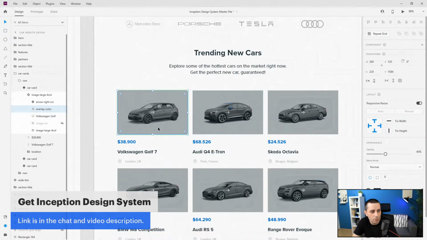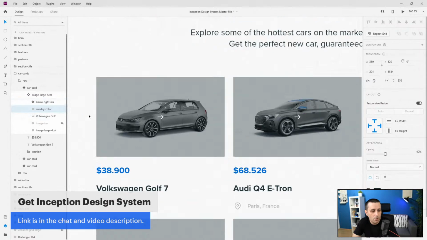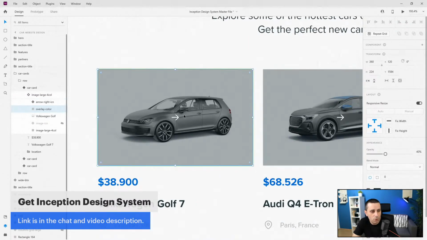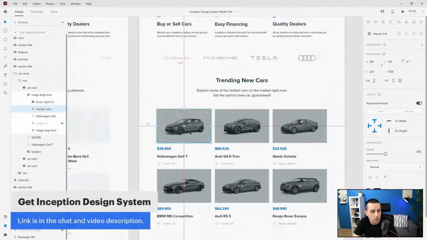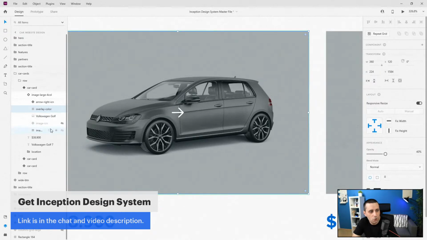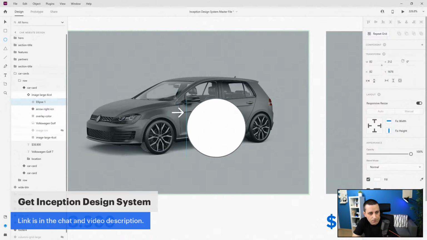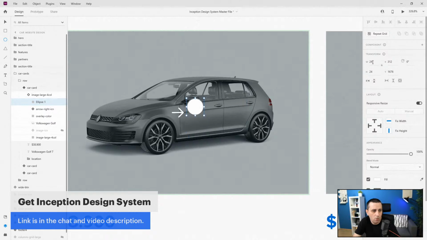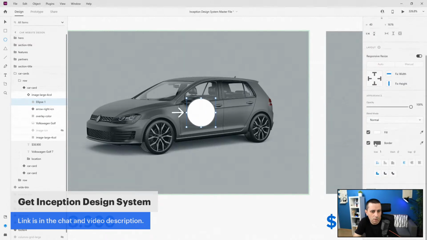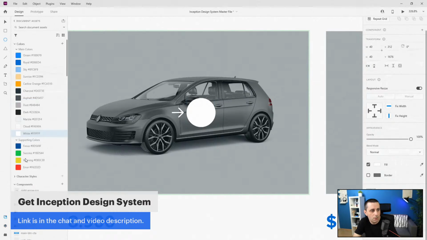It didn't change any of the images, that's great. So what we are going to do for this one, perhaps maybe we can put a background here or something like that. But for now, I think, yeah, maybe we should actually put a background. So I'm actually going to create a circle, something like that. 24 by 24, I think it's going to be too small. Yep. So let's go 40 by 40. Can do that, yes, without any border.